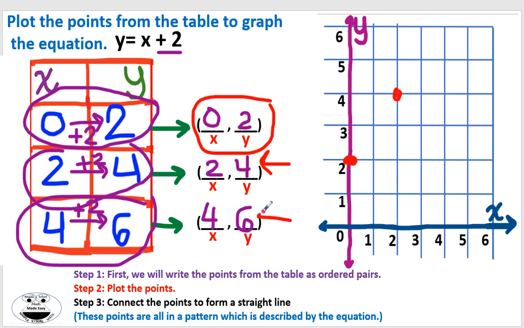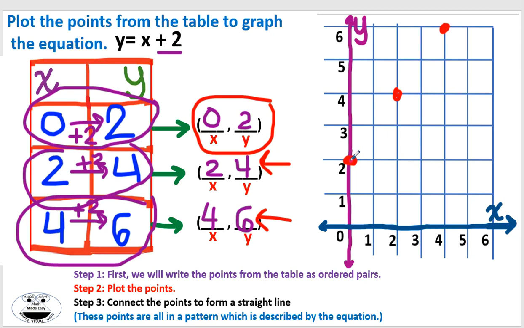And then my last point, 4, 6. I see two 4s. I see a 4 here and a 4 here. I use this 4 because this is the x value, and x is first. And I have labeled that. It's always a good idea to label the points right away when you get them, x, y, so you remember that's the x value. So I start here, and then I have to go up or down. Well, y is 6, so I'm going up to the 6. And you can count, or you can look to see where you get 6, and this is 6 here. And now I can check y is 6, yes, and x is 4, correct.